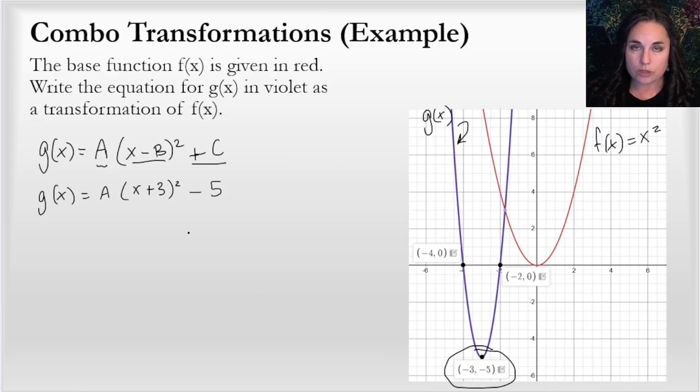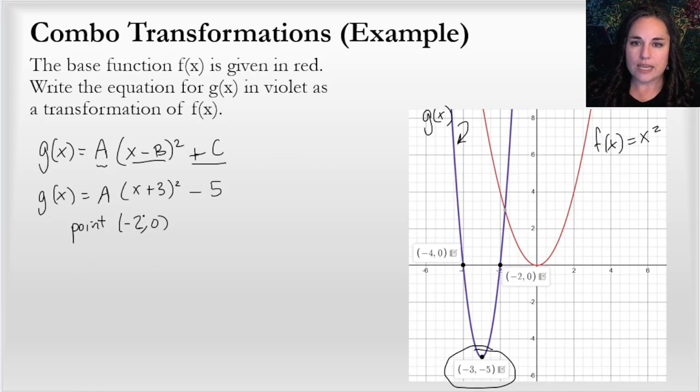What students struggle with, and I like to put this question on exams because I know students struggle with this: they can get the h and the k, but they don't know how to do the a. We're going to do the same sort of trick that we might do if we know the slope of a line but not the intercept, which is we're going to plug in a point. So we're going to notice that there's some points on here. Let's go to the point (-2, 0). I like using smaller numbers.